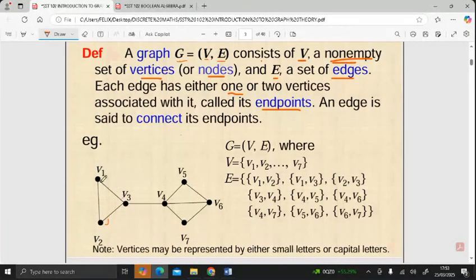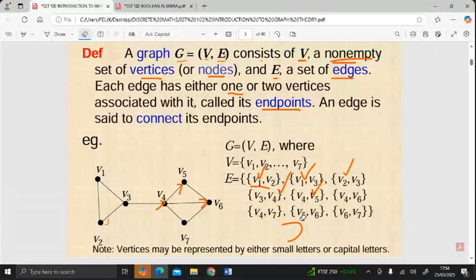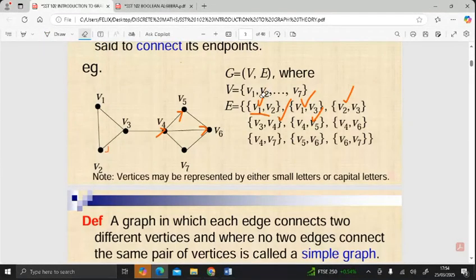There could be a case where maybe there is no vertex here. So there is no dot here. What we have is just these 2 vertices meeting, but apparently there is no node or vertex. In that case, you notice that some of the edges will have only 1 vertex. But many times, of course, you're going to find edges that have 2 vertices. And the endpoints of this edge are V1 and V2. The endpoints of this edge are V2 and V3. The endpoints of this edge are V3 and V4, and so on.